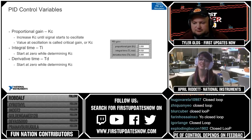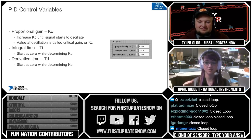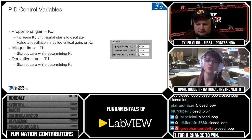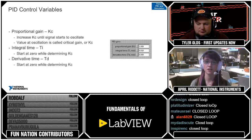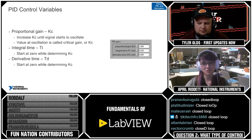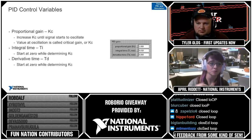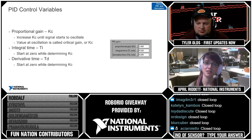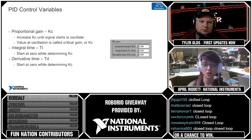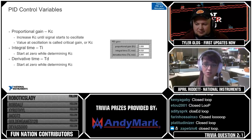Sure. That's very solid industry standard advice, especially in bigger systems. The smaller your system gets, the more relevant using all 3 of these variables to their fullest extent becomes. But this is the real world. This is a robot. You're going to have sources of error that we can't compensate for. Maybe there's a bolt loose on one of your wheels. Maybe that little roll of the mechanisms as you stop changes things. So using proportional gain and integral time is really what you're going to want to stick to. Those are going to have the biggest effects on your system. You can sit there and play with 0.01 of a TD for hours and see no change. So that's very good advice. Thank you to whoever said that.